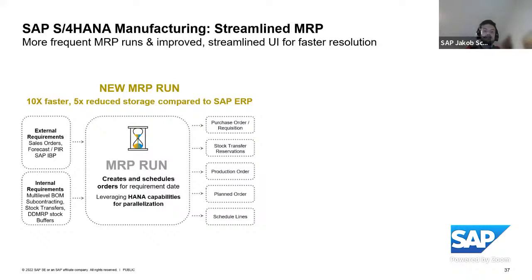That is really the performance, and the result is that we have a 10 times faster MRP run, which at the same time requires 5 times less storage. And that in the end enables us to do an MRP run at the click of a button, compared to the past where we needed to run MRP as batch jobs overnight. That is already quite a significant improvement. And still, of course, the MRP run does what it needs to do, being the core piece in logistics, connecting our demand with the actual supply and how the supply can be provided to this demand.